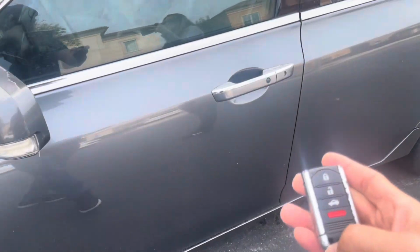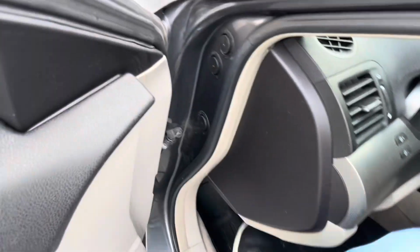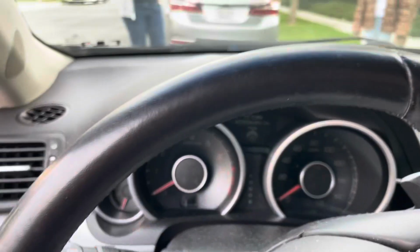So today we have a 2009 Acura TL that has a bad battery. The engine is having trouble starting. Let me show you what I'm talking about. It has enough battery power to unlock the door. Go in and we're gonna try to start it and see what it does, okay?